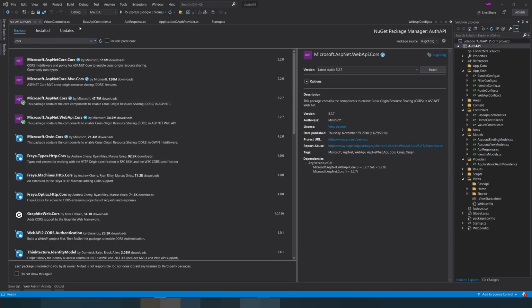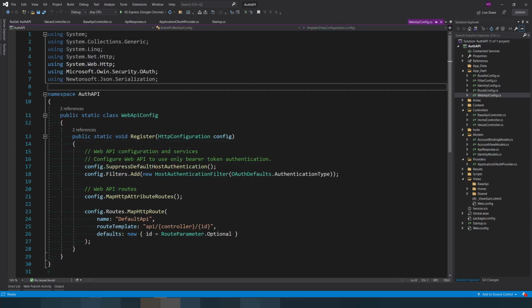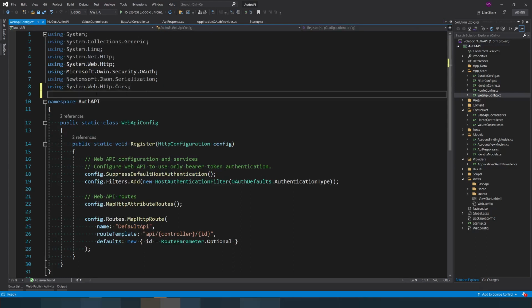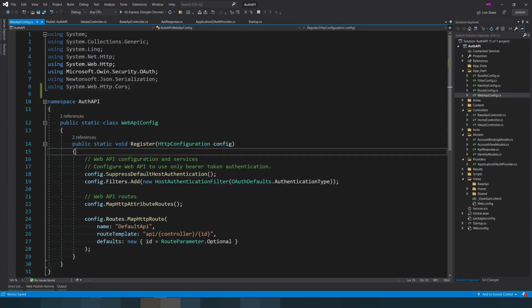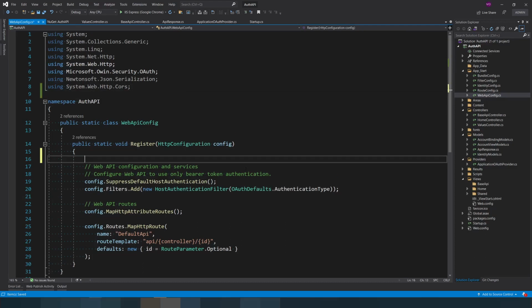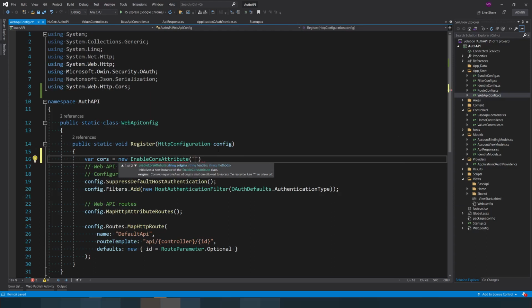Once it's installed, go to WebApiConfig.cs. Inside WebApiConfig.cs, you have to import System.Web.Http.Cors in the namespace, and in Register, var cors is equal to new EnableCorsAttribute. The EnableCorsAttribute takes origins, headers, and methods.